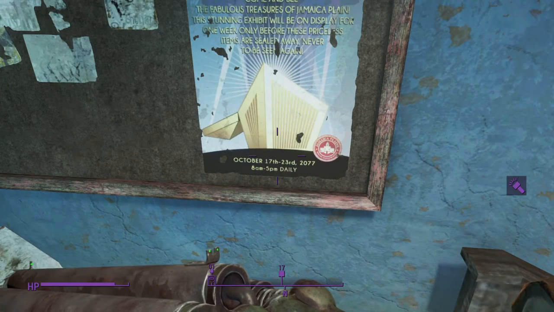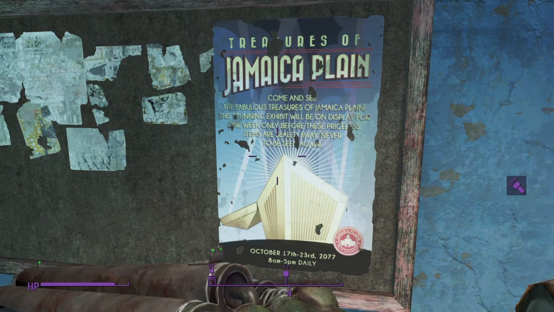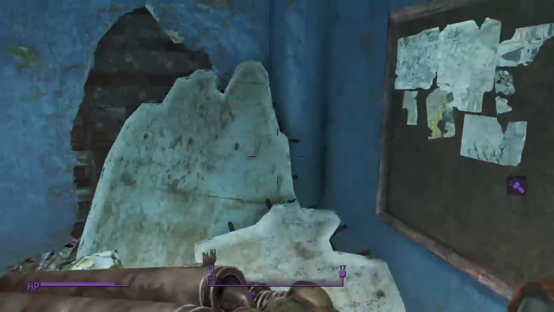October 17th through 23rd, 2077. 8 a.m. to 5 a.m. daily. The fabulous Treasures of Jamaica Plain stunning exhibit will be on display for one week only before these priceless items are sealed away, never to be seen again.